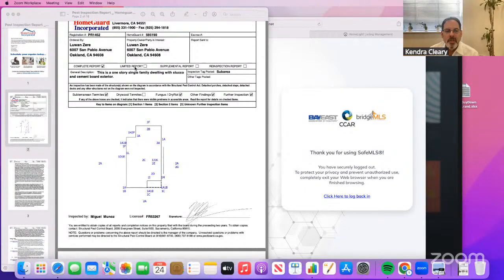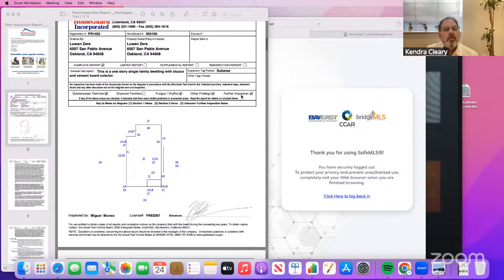Like, for example, the detached garage would be a limited report. A supplemental is what you get when they come out a second time to do further inspection. You know that part of the basement that had all those buckets that we saw requiring further inspection? If the company that ordered this inspection had ordered them to come back out after they removed all that personal property, that would be a supplemental.